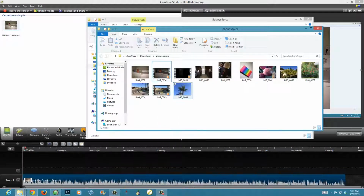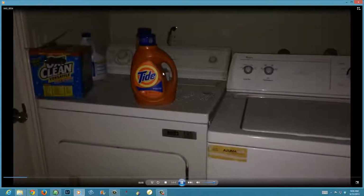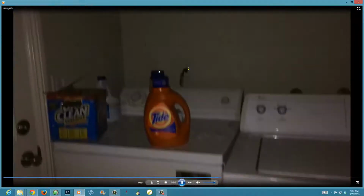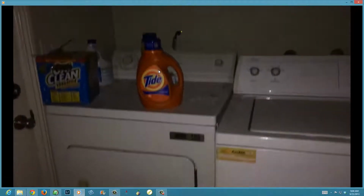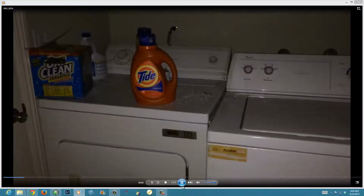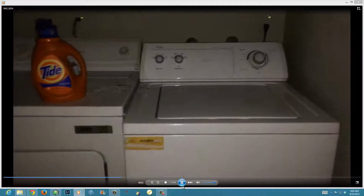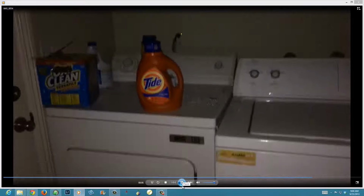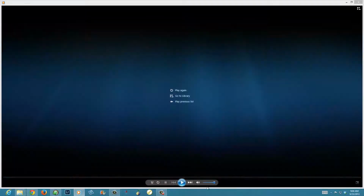Okay, so let's take a look at the video recording capabilities of both these devices. This is a completely dark shot, dark room, where the lamp has to be able to light up the room as much as possible to take good video. Now, the iPhone 5S did not do as well as the Samsung Galaxy S4. The Samsung Galaxy has a much more powerful flash lamp, as you saw, and also a better video lamp.